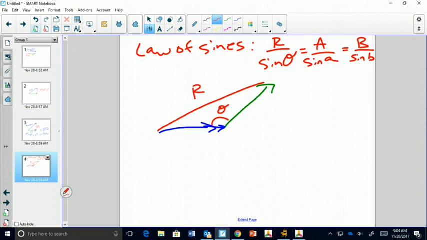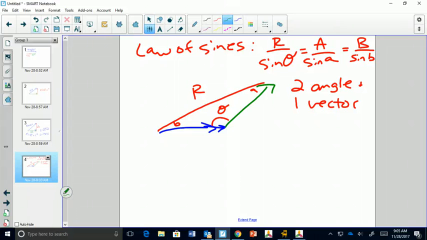If you look at your diagram there on page 123, they show you that B is here and A is there. A little geometry refresher for you, right? And this works well. It's best to use the law of sines, and this is taken right out of page 123, when you're given two angles and one vector. So if I know two of the angles and one of the vectors, law of sines is the best one to use.